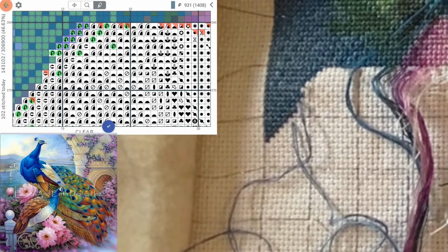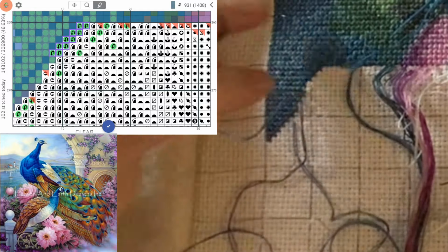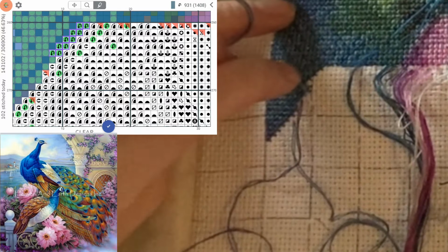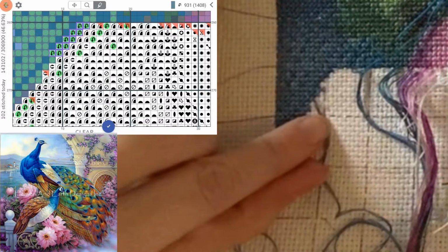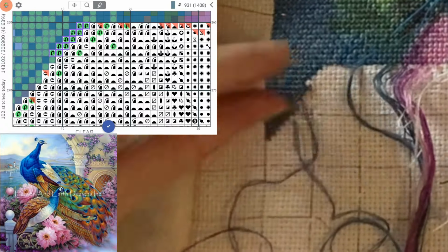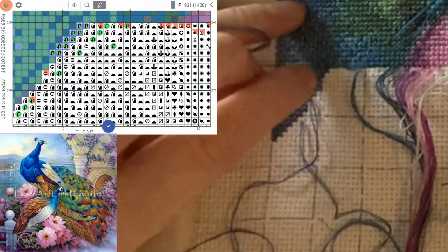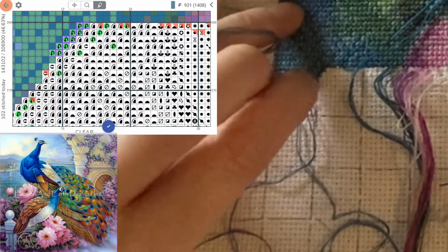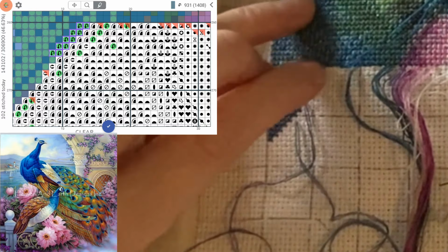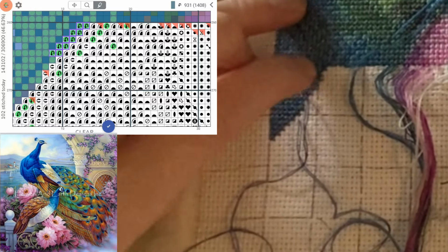Okay, and then two all the way up. Try not to stitch over my grid line, but sometimes it's just a pain not to, so I just leave it.